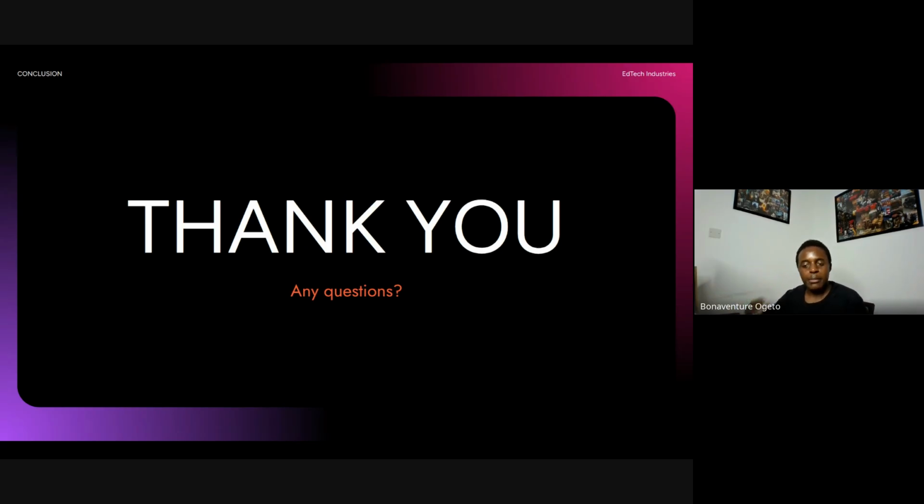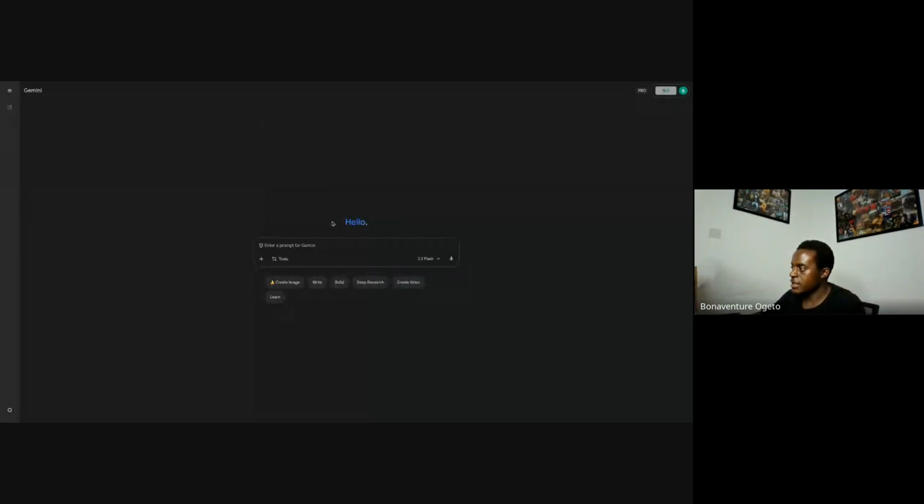But to quickly mention how you can incorporate AI, we have study and learn features in all the AI tools that you use. Let me use Gemini as an example. Let me open Gemini here quickly. Okay, let me share this tab. So you can see this is my Gemini interface.